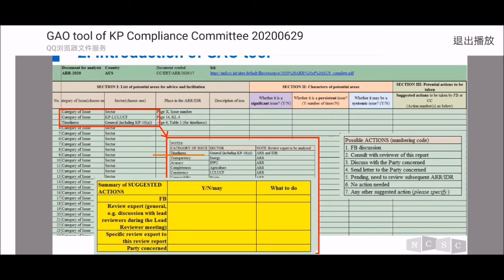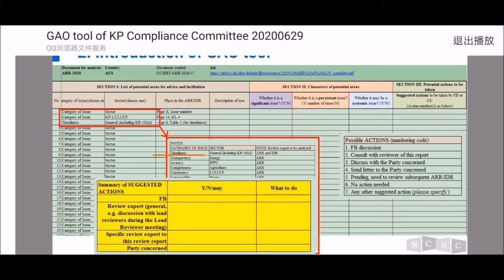For the significant issue, it is quite difficult for the facilitative branch to judge if an issue is significant or not. Some of the suggestions are as follows. First, in the case that the issue is of accuracy or the party cannot demonstrate its fulfillment of obligation under the Kyoto Protocol, this could be a significant issue. Second, in the case that the issue is about the dysfunction of a national system, for example, the QA/QC system, the national inventory system, the national system required under the Kyoto Protocol, the national registry, and so on, this could be a significant issue.